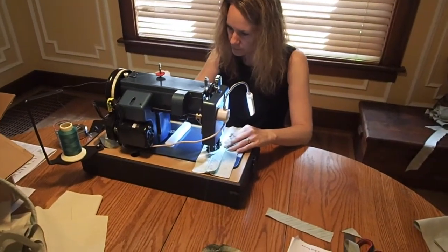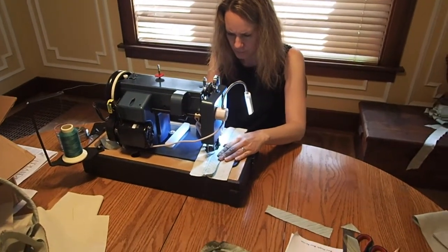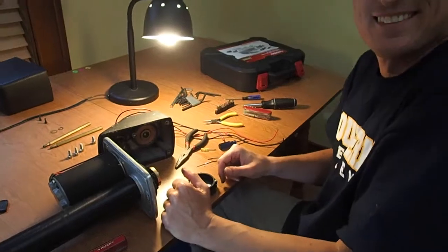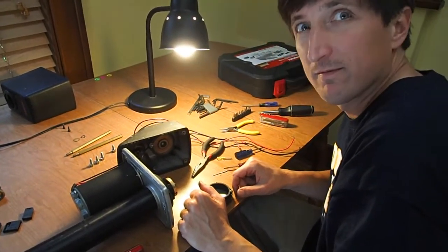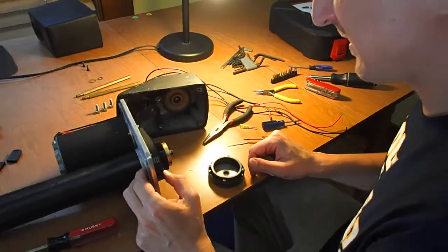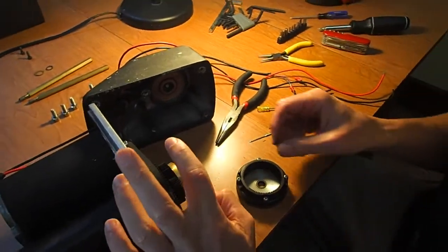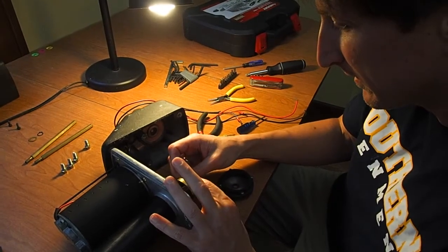I've been doing a bunch more sewing, finishing up the seven cockpit cushions that I've been working on over the course of the past couple of months. Jeff this week started to take apart our autopilot to fix a little glitch we seem to have when turning to port. He did find one small broken piece — he's not sure if it was broken before he took it apart or broke while taking it apart — but he's going to get a replacement part today and put it all back together before he heads back down to the boatyard.